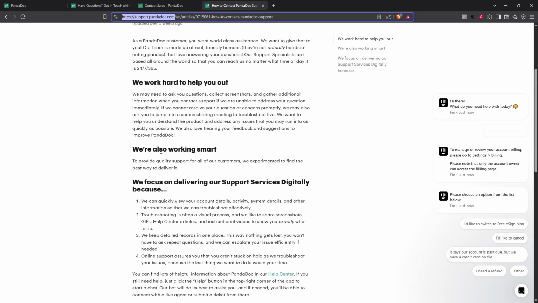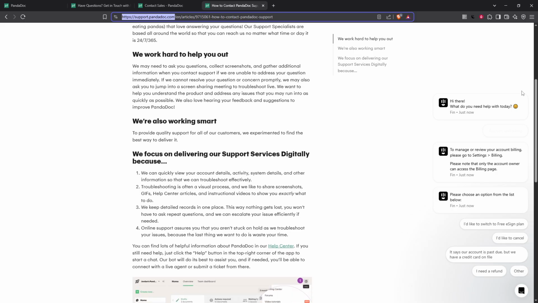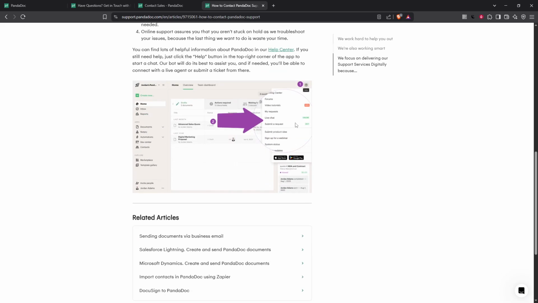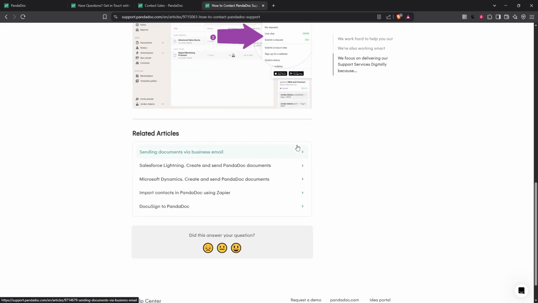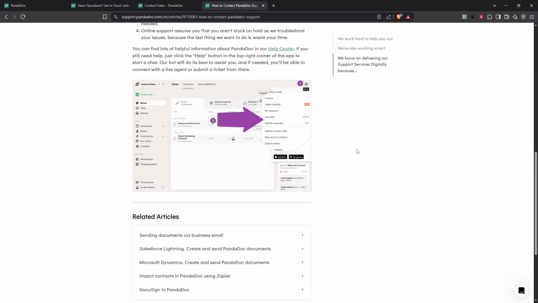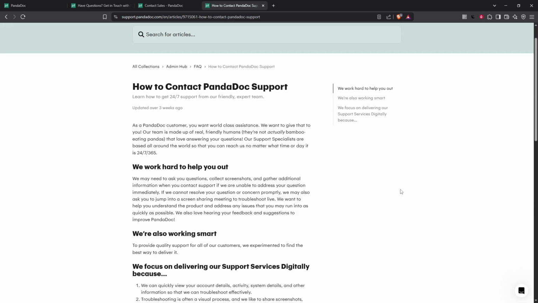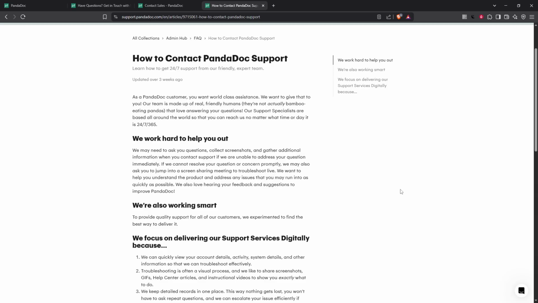In summary, reaching out to Pandadoc can be done through various pathways depending on your needs and status. Whether you're utilizing their digital office tools already or just considering becoming a client, you'll find responsive customer service options designed to keep everything smooth and efficient for your needs. Following these steps ensures that you're making the most of the resources provided by Pandadoc and that your questions are addressed in the manner most suited to your situation. So, whether it's a quick question or a more in-depth inquiry, you'll know just where to go.